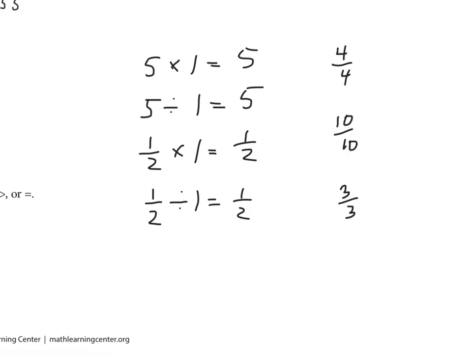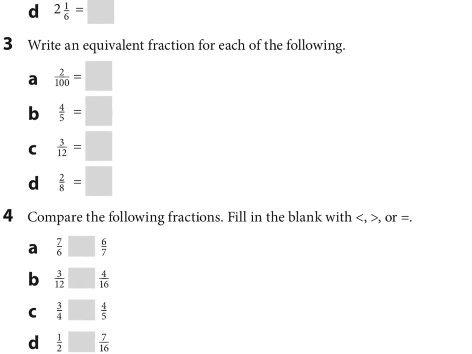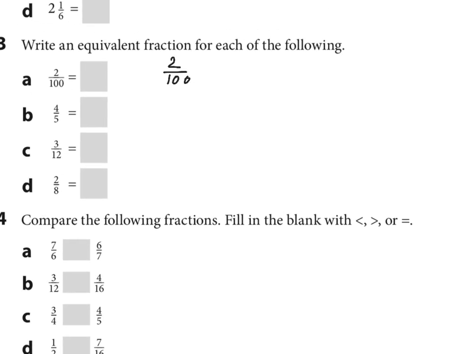And we also know that any fraction where the numerator and denominator are the same is equal to 1. So what we can do is multiply things by 1 or divide them by 1 and get a different version. So let's take a look at what I mean over here. So 2 100ths. I'm going to divide it because I know I can divide both those numbers by 2. And to do this, we just go straight across. 2 divided by 2 equals 1, and 100 divided by 2 equals 50. So an equivalent fraction for this is 1/50.